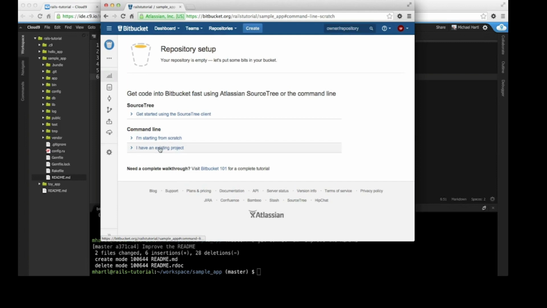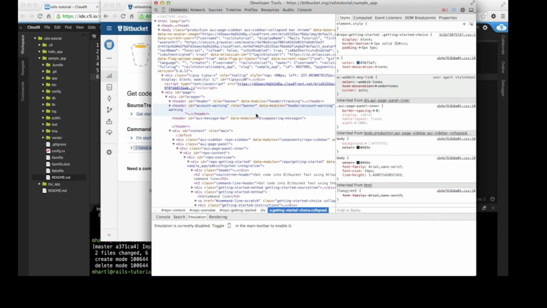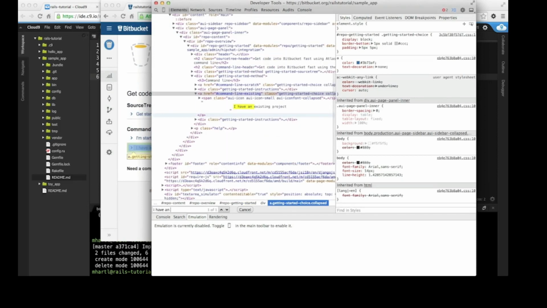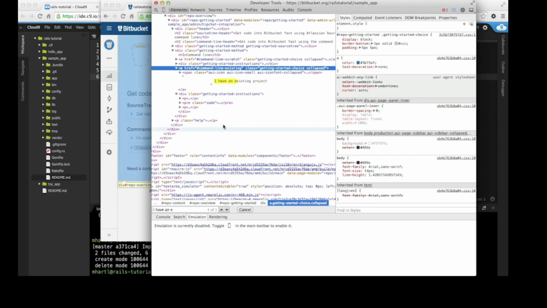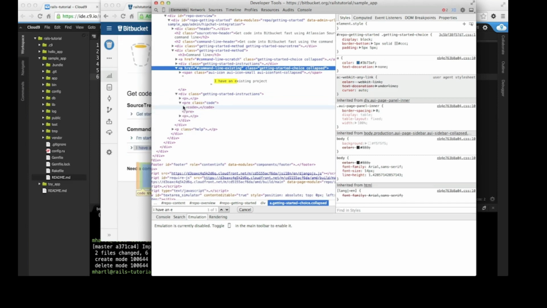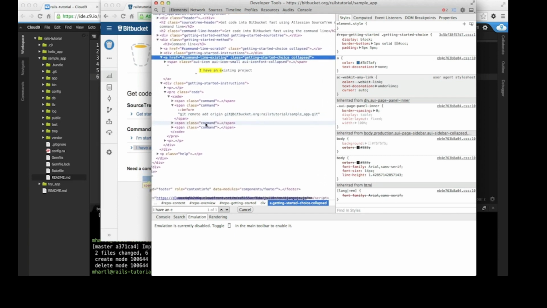All right. Well, let's just use our awesome powers here. Inspecting it. And here are the getting started instructions. Here it is. Here's the git remote add we need.